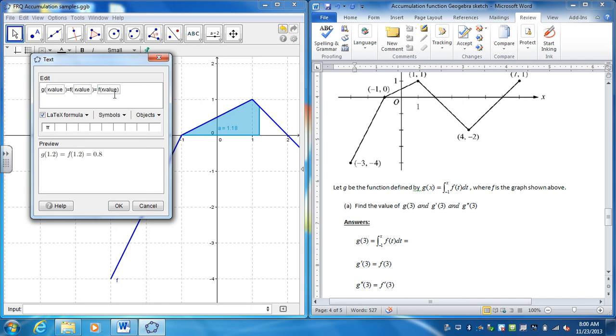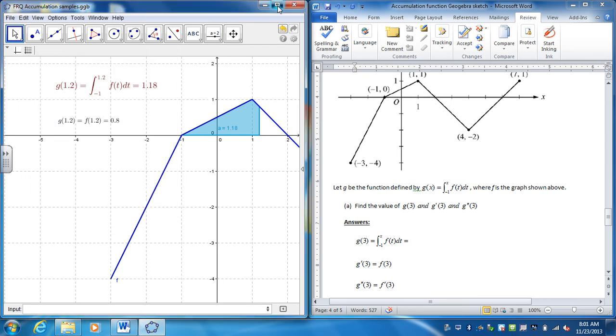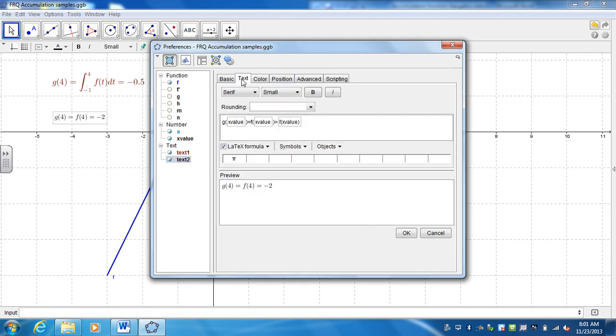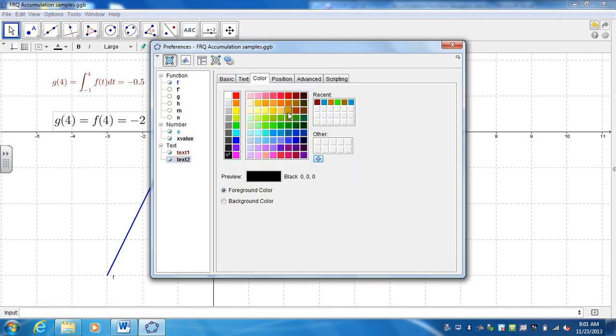Because what that does inside the evaluation box is it evaluates f at the slider's value, and its output is the answer. So now whenever you move this, it gives you the value of the function at that point. Alright, so right click on it, you can change the size of it, you can change the color as well.